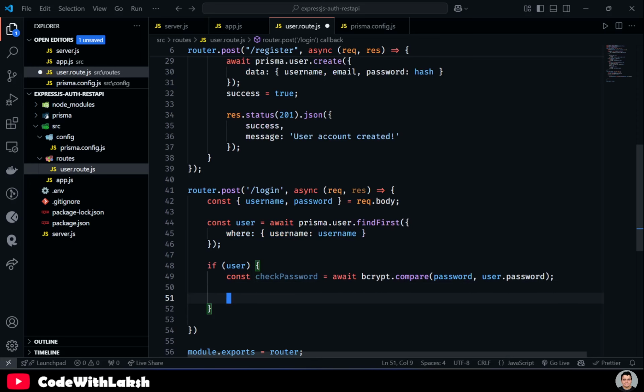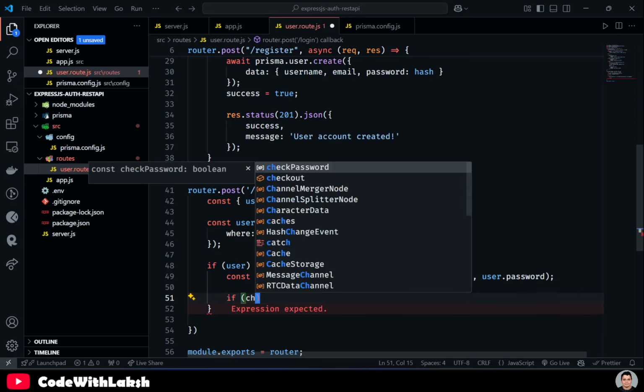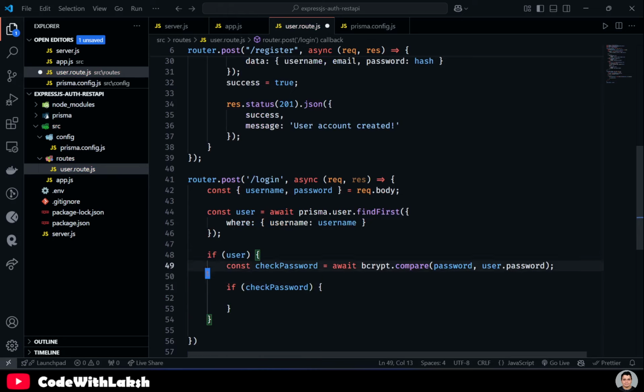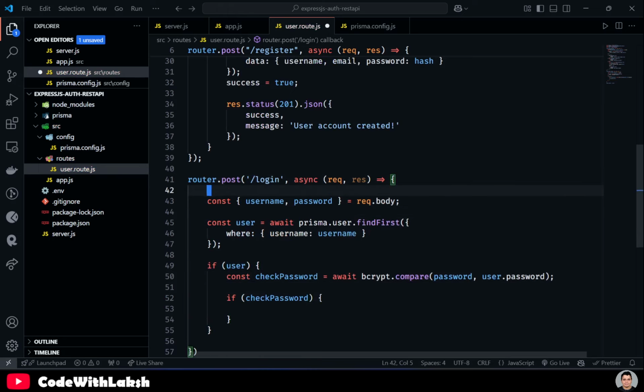So if check password, let us create a success variable.